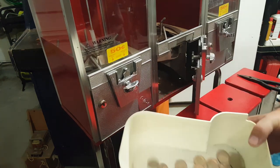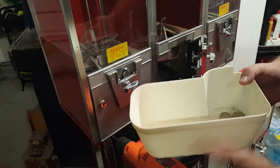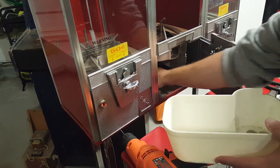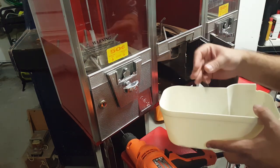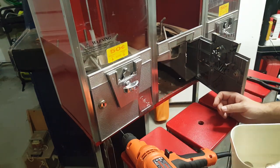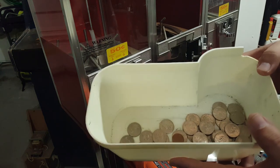Look at that. Oh, there's even more inside too. There's even more in here. There's some dimes and pennies. How does that happen? All right, look at that.